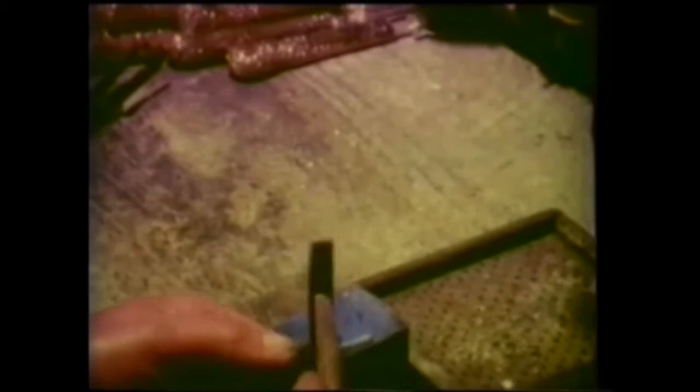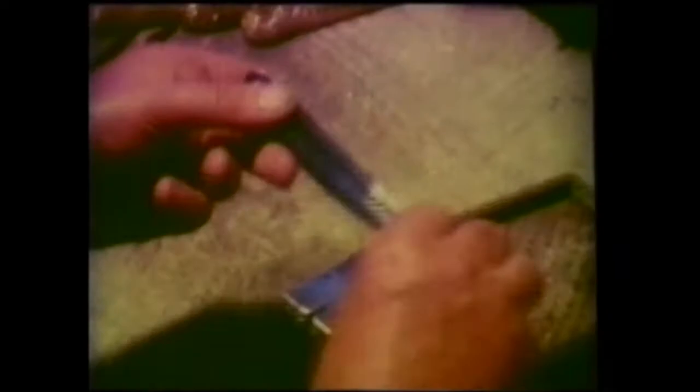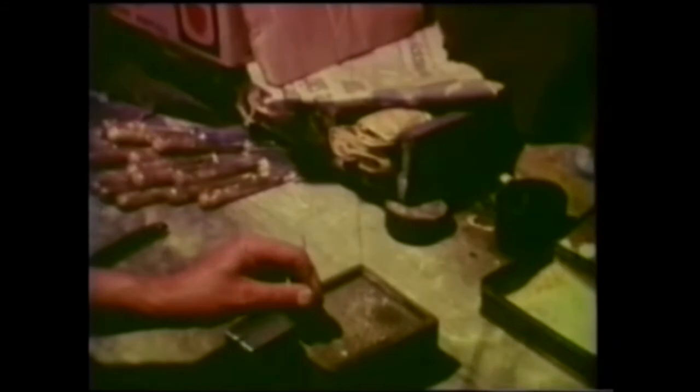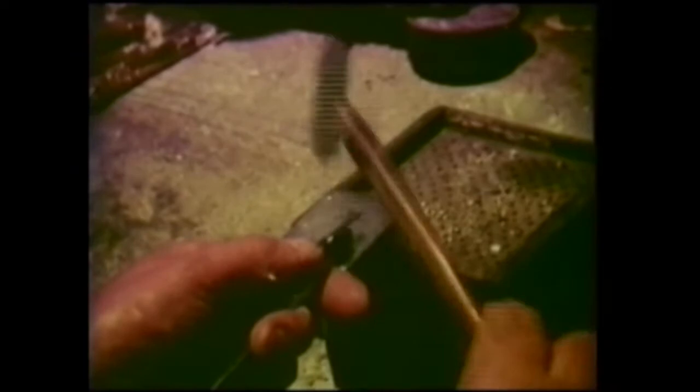This has to be riveted on both sides. Then the blade has to go exactly down the centre of the handle — if it doesn't, it catches of course. What he's doing now is to put two small washers onto a piece of wire, put the blade into the handle, and the piece of wire is put through the hole in the scales and the blade, and he picks up two more washers. In the cutlery trade, they're not called washers — they're called rivets. He knocks the wire down, cuts it off and rivets it. Watch his left hand — it's rolling round all the time. What that does is give the rivet a nice domed head.